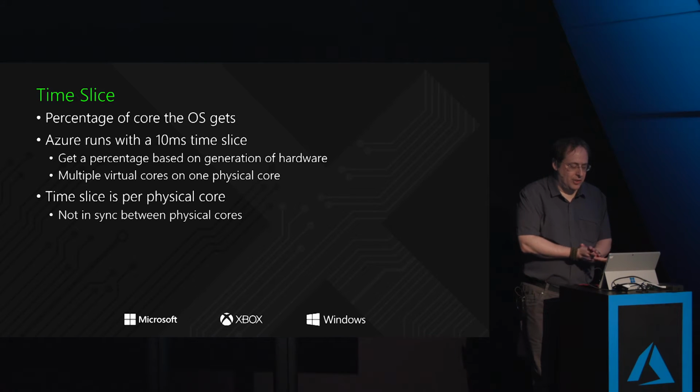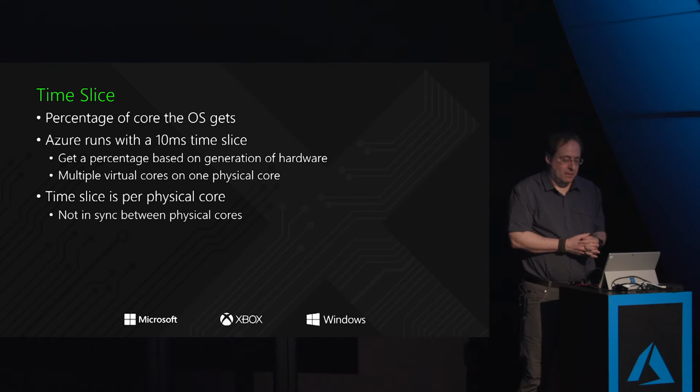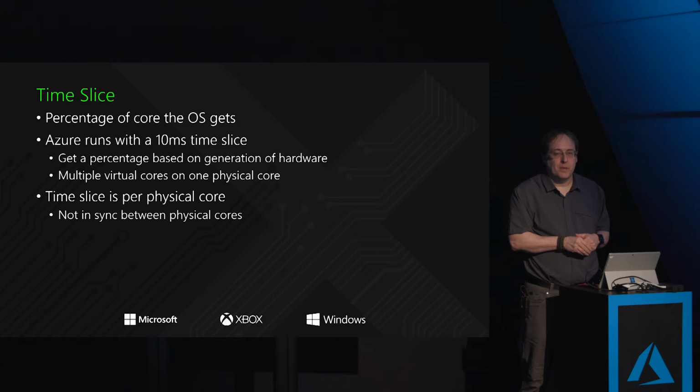The hypervisor is managing this virtual core time with something called time slicing. Time slicing works the same way a thread quantum does within Windows, which is how much time each thread gets before the scheduler automatically switches you out and gives time to somewhere else. However, the hypervisor tends to be at a very particular heartbeat. On Azure, and within Hyper-V, this is actually set to 10 milliseconds. What this means is, every 10 milliseconds, the hypervisor is going to switch to another virtual core, maybe even on another operating system.